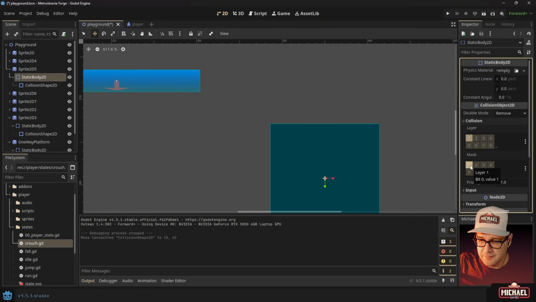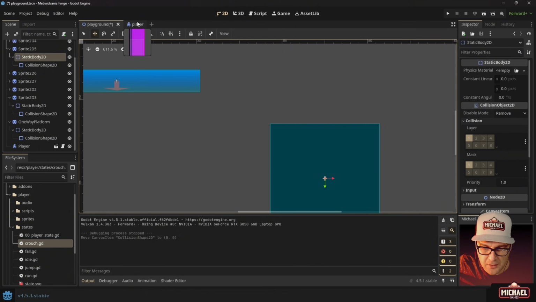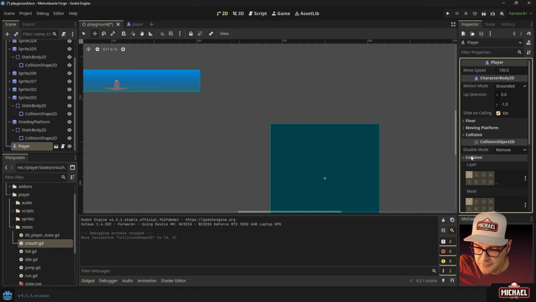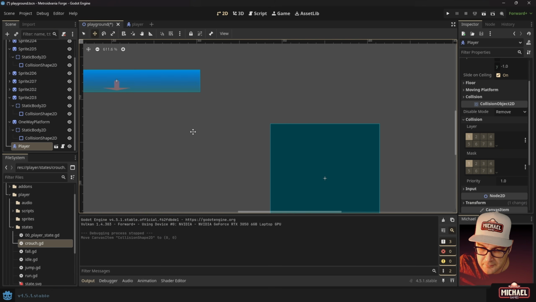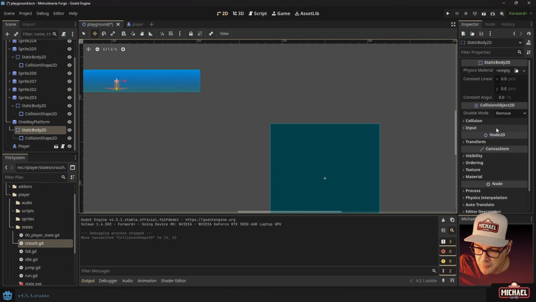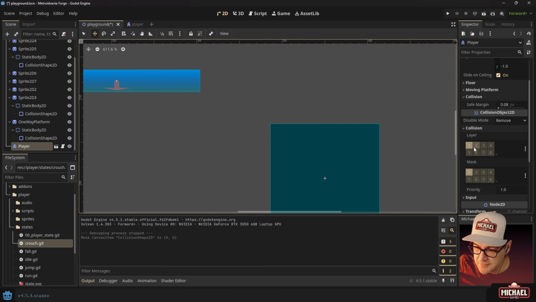What a mask does is it doesn't determine what layer the collision resides on, but it does determine the layers that it is detecting. So technically, we don't need a layer mask on our ground because we're only using this to detect like for our players if they're on it. So let's go ahead and just take this concept full circle. If we look at our player, he's got collision settings as well. You can see he's on layer 1 and he's looking at layer 1. Okay, and likewise, our one-way platform is on layer 1. So let's do this. I'm going to show you an example here. We're going to leave a collision layer on our player, and we're going to turn the mask for layer 1 off.